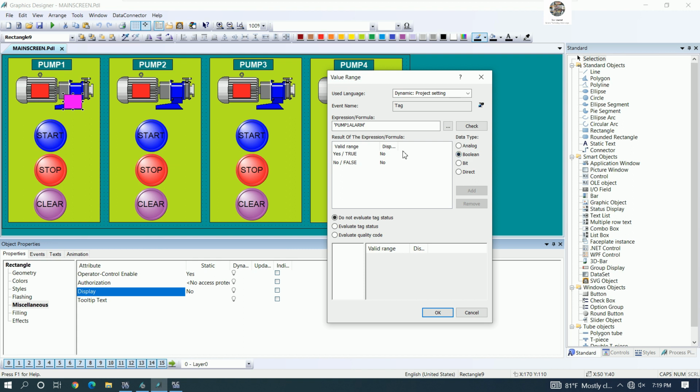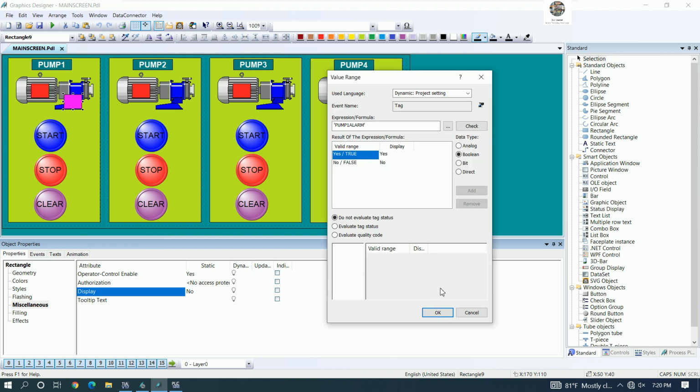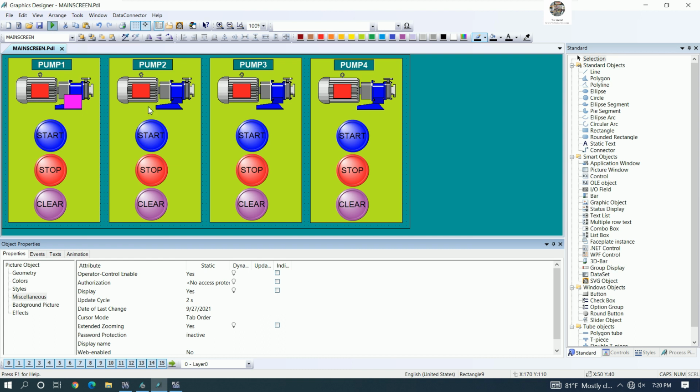Then choose Boolean, and then I will show only yes. And change this one to upon change. Change this one to yes again, and then let's try again.